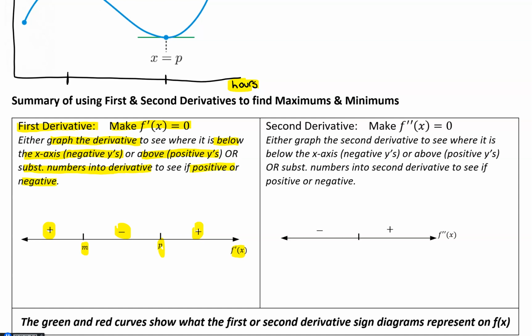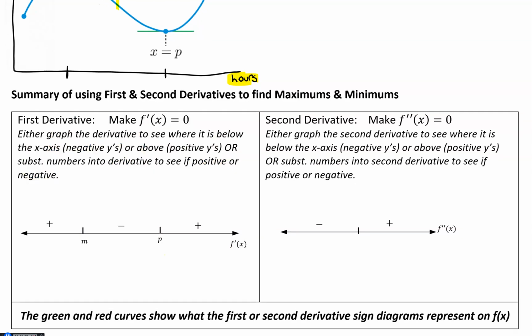A reminder that if you substituted in, say, -2, you don't add that to your sign diagram, because these points that you're putting on here are the points where the slope equaled 0, and they are only m and p. Okay, I've cleared that. Now let's use this sign diagram.